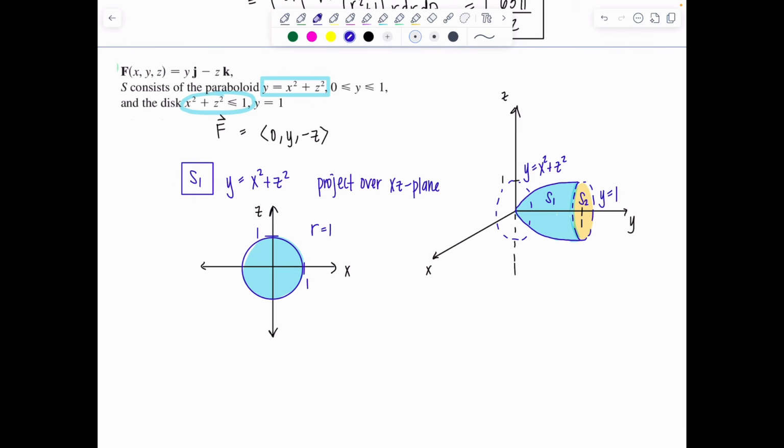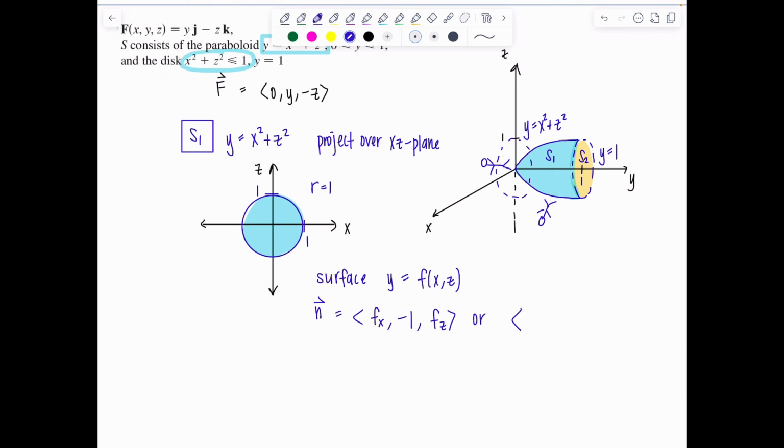So you're standing on the surface. You can stand anywhere, okay? You have to always be going outward, but I'm trying to determine what the normal vector is going to look like. And here's my choice. Since my surface, this is where it gets interesting, y is a function of x and z, you have two options for your normal. Are you ready? You're going to have partial with respect to x, negative 1, partial with respect to z, or you're going to have negative partial with respect to x, positive 1, negative partial with respect to z.